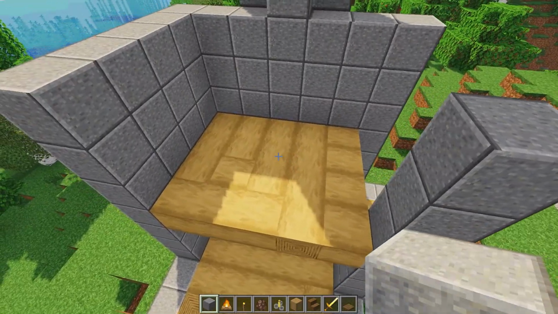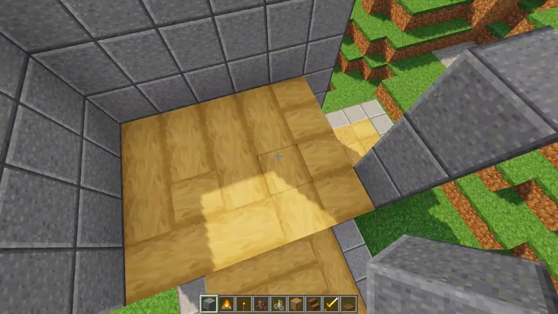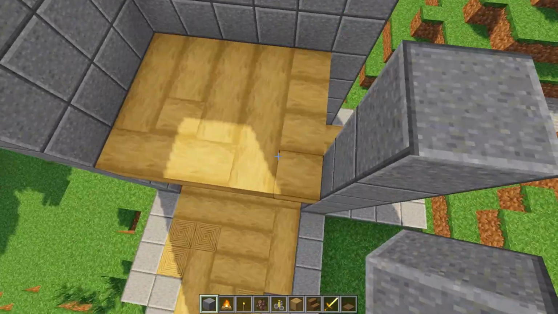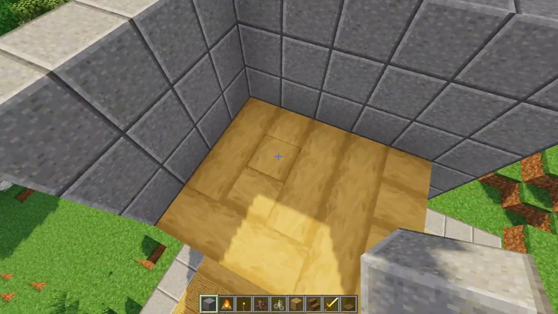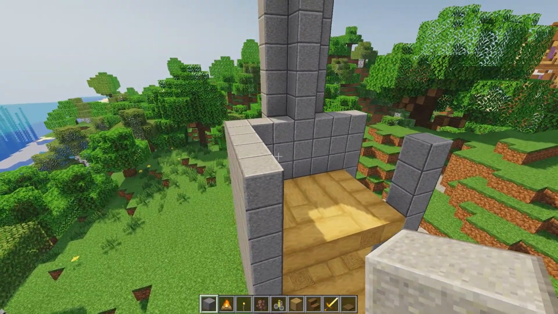Yes, I intentionally did it so that it looks all crazy like this. So that all of the logs are going different directions. The reason I did it that way is to make the floor look a little bit more natural, a little bit more rough, give it some texture.